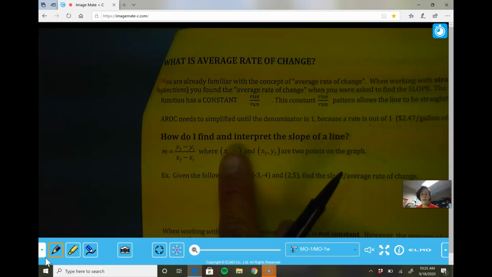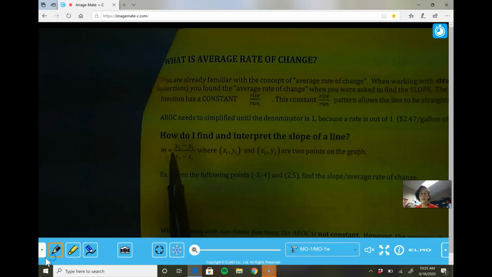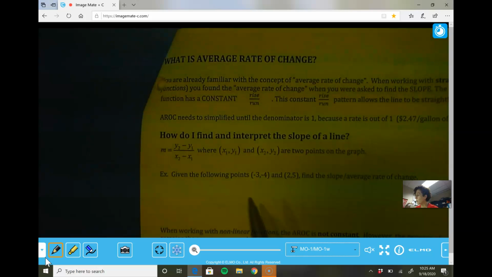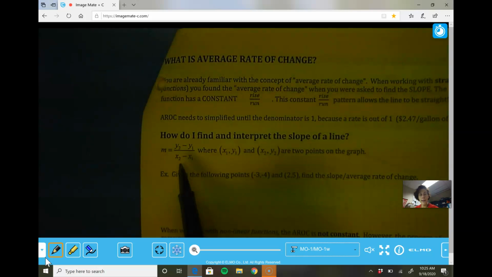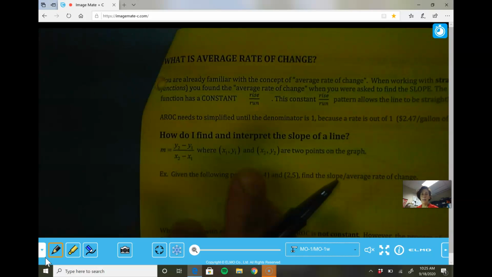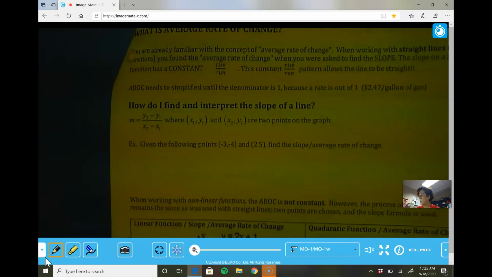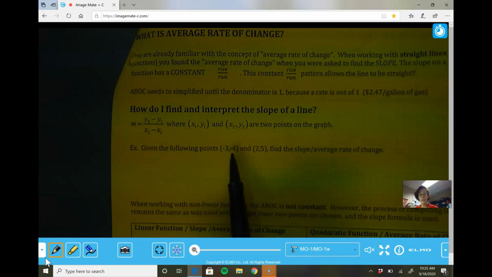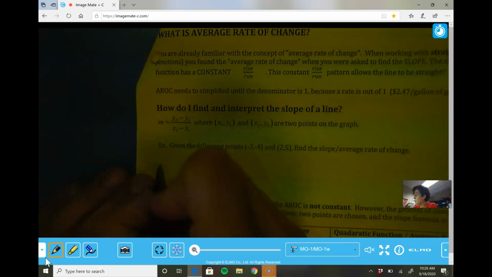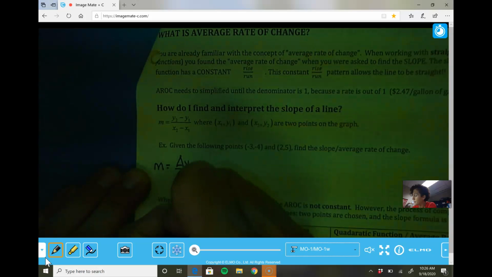Just remember how you find slope. You need 2 sets of x and y coordinates, 2 sets of ordered pairs, and you will subtract the y values as your numerator, and then you will subtract the x values in the same format in your denominator. The only step now is we're going to go one further step and put it over 1. So let's just practice. I'm going to find the average rate of change between this point and this point. To find my slope, and sometimes you also see it with these triangles, it's called delta.